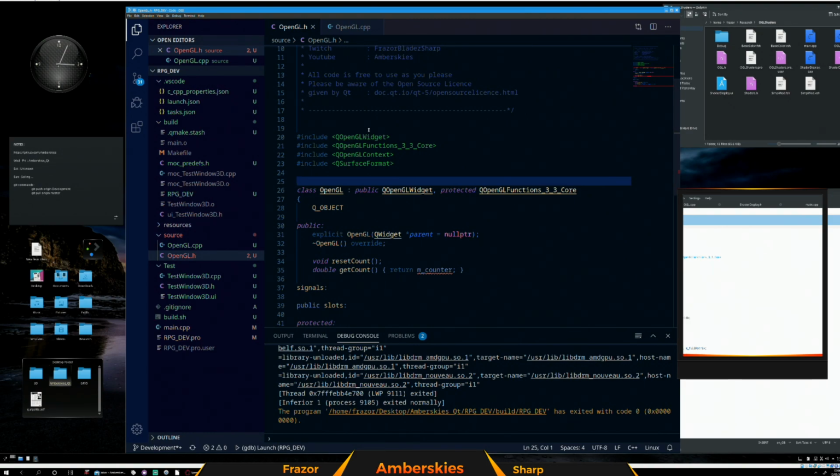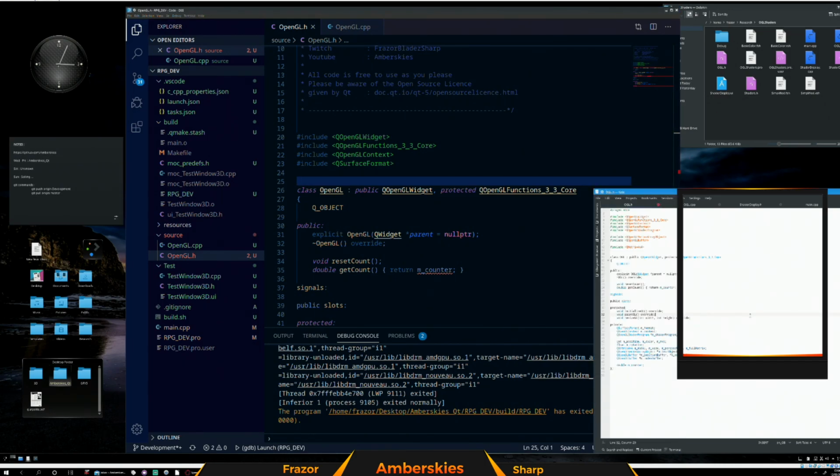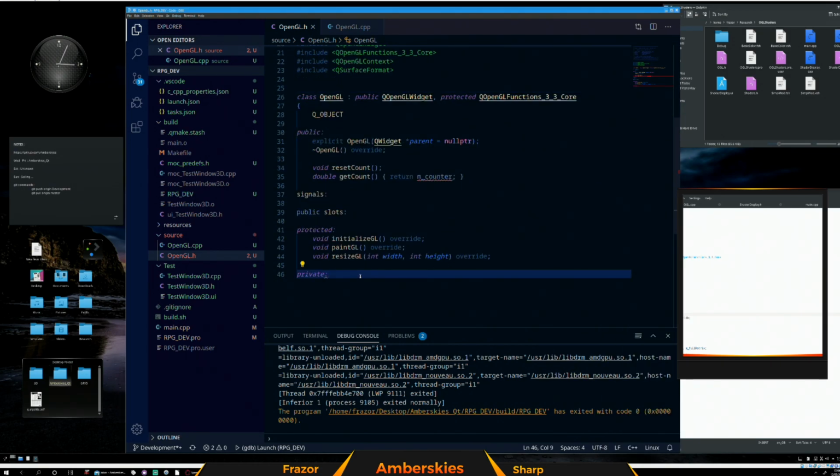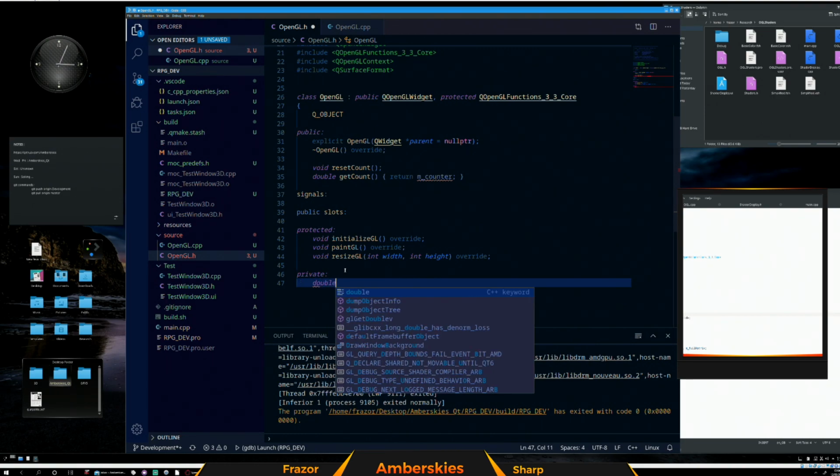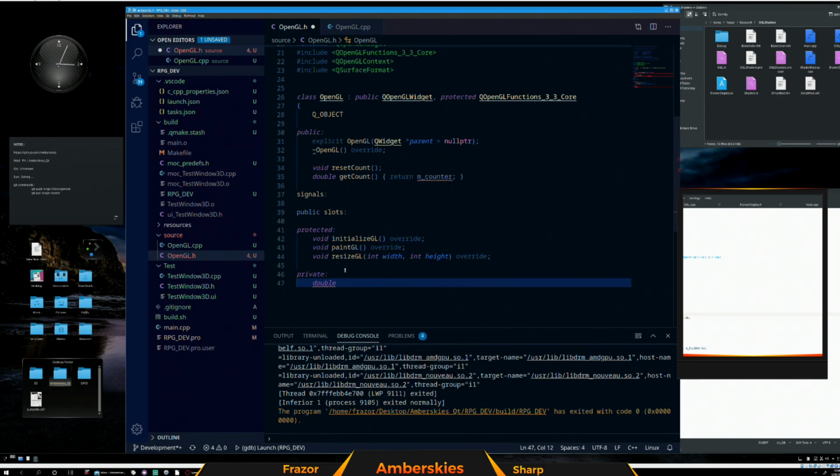Right, so m counter isn't accounted for, and it's a double. Okay. Double. We know what we're going to use that for.